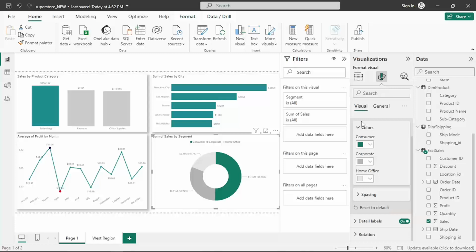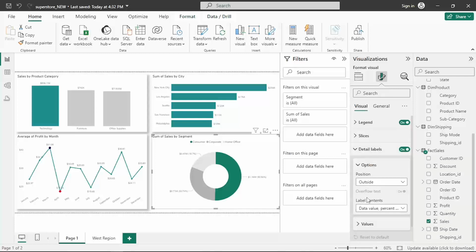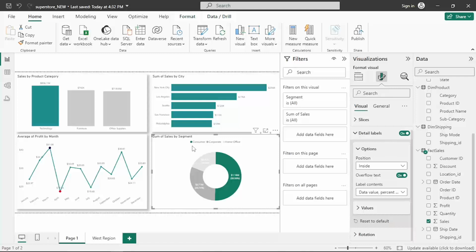The next chart element we are going to format is the detail labels. Currently, the detail labels are positioned outside your donut chart. I'll prefer that to be inside, on top of the donut slices.